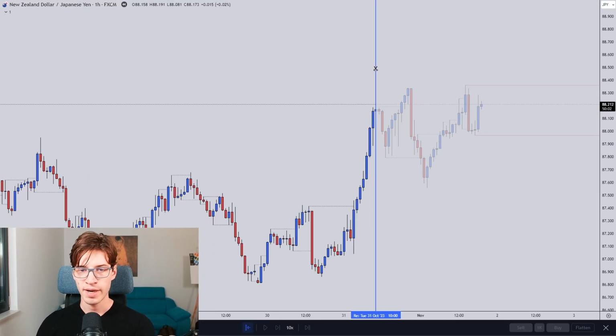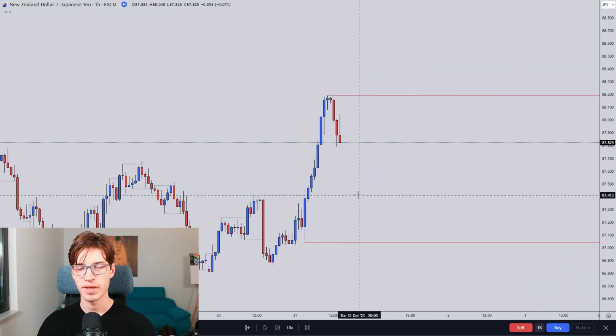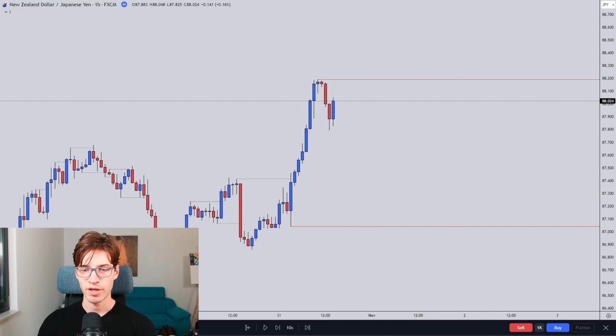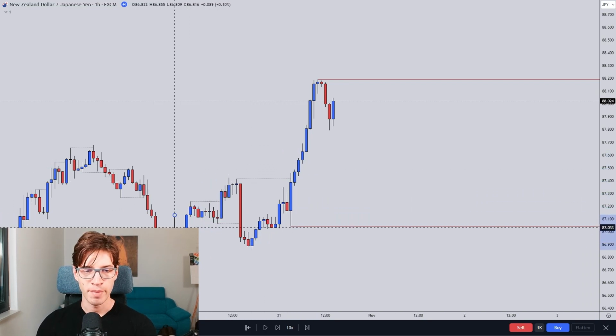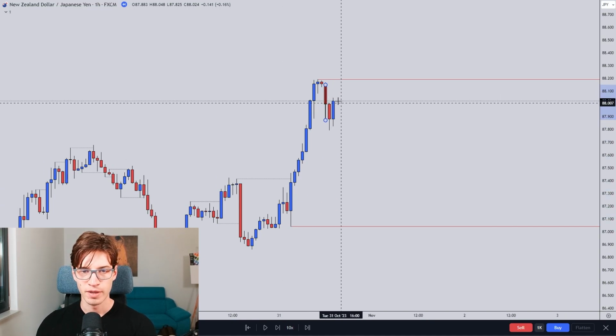I was looking to buy right here, was definitely interested to buy, but then what we got is same as EJ, same as AJ. We got momentum shift, major selling pressure. After that, I am no longer interested in taking a setup. How do I know that this was a major shift? Well, you can just measure two candles, or you can even do it like this because they were consecutive, and just compare it to the impulse candles. The price action is definitely showing major selling pressure, definitely a nice chunk of selling blocks.